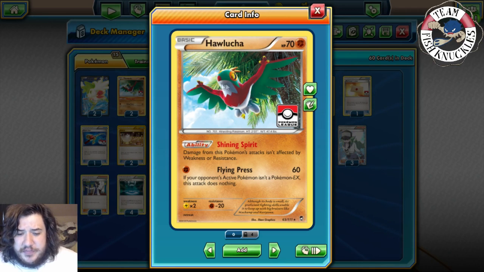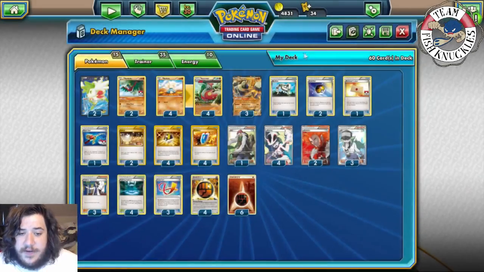Now, remember, Hawlucha can only attack EX Pokemon. It says it can only hurt EX. And Shining Spirit says it can't hit for weakness or resistance, which is great and bad. Like, you hit for Yveltal without worrying about resistance, but then you can't hit Darkrai for weakness, which is upsetting. Alright, so that's it so far.